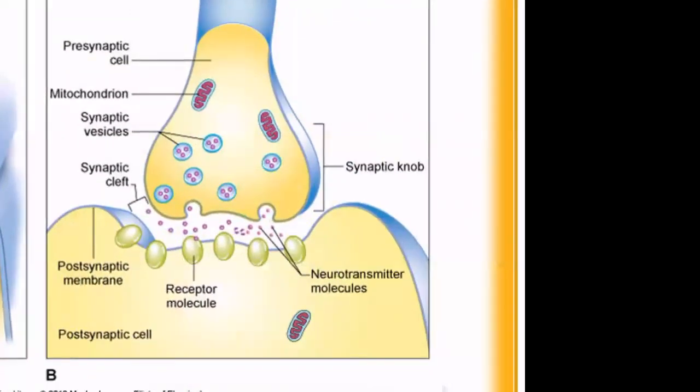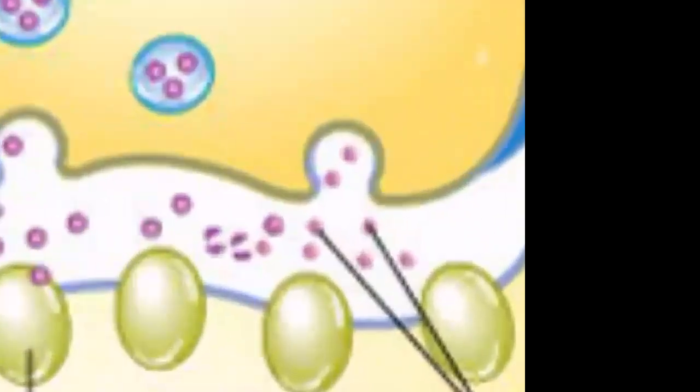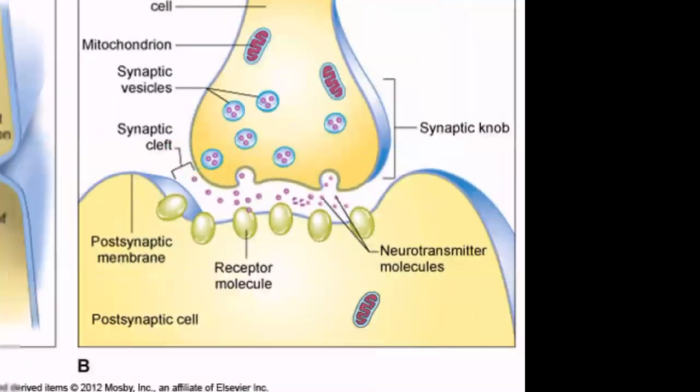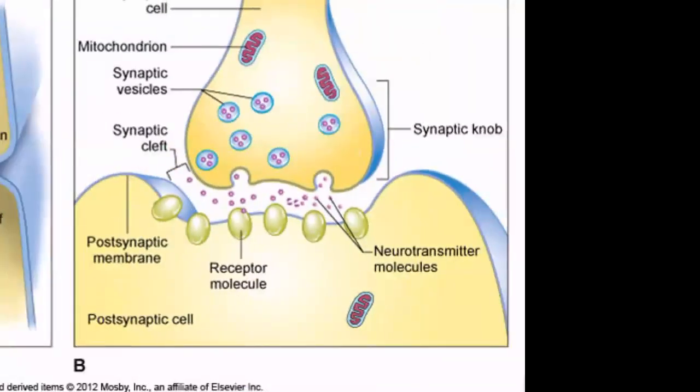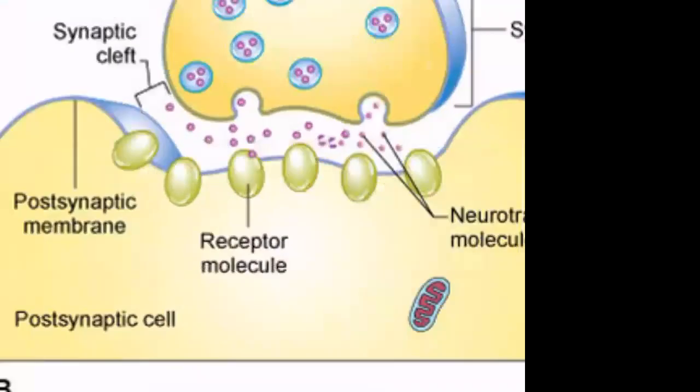Here, we have an electrical message that comes down the neuron, but then that electrical message changes into a chemical message. That's the neurotransmitter. The neurotransmitter is going to move across that synaptic gap, synaptic cleft, and it is going to bind to receptors, which is going to cause sodium to come rushing in, which is going to change that back into an electrical message in the next neuron, as they call it, the postsynaptic cell.